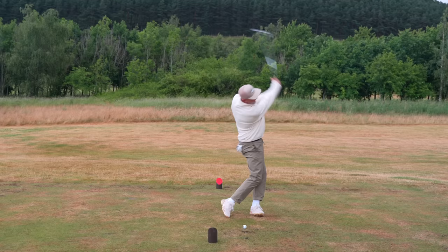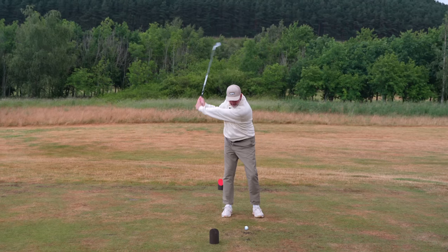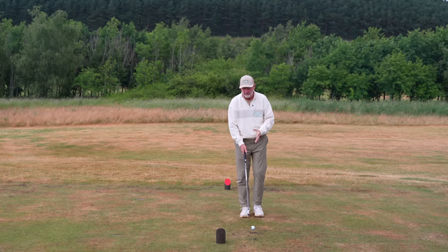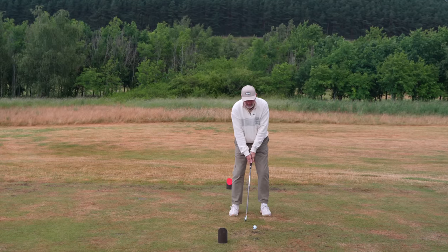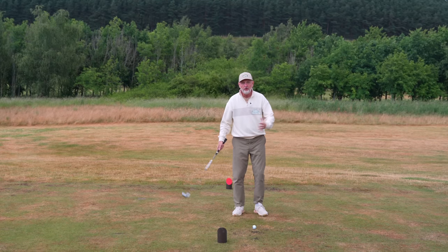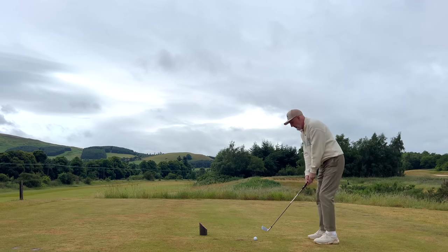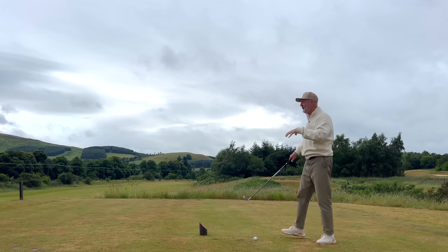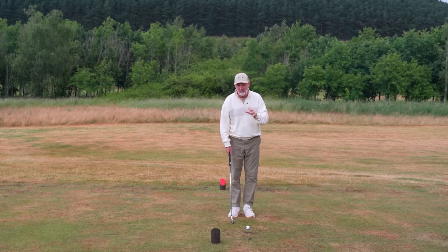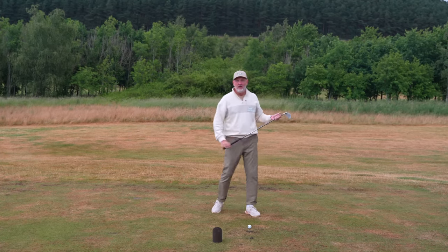The drill goes: get to waist height and then really rush through - this is where you feel a real difference. For me this now feels a lot more natural than going from the obstacle position. You're just extending what you've just felt through the swing through to the top, and it's a weird feeling. You've got to go and try this. What we're going to do eventually is hit a golf ball - first with just this waist-height swing and then through, to see what happens.